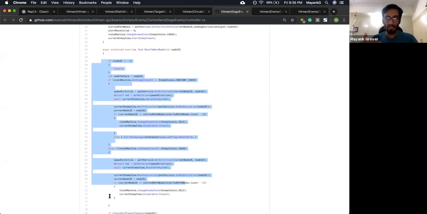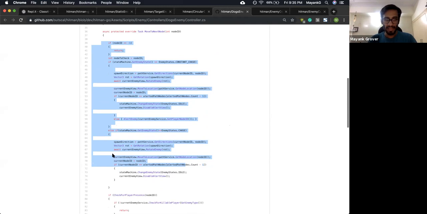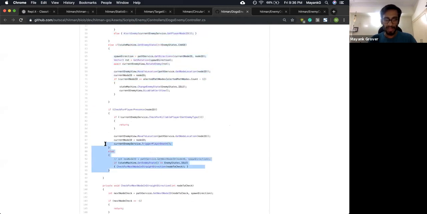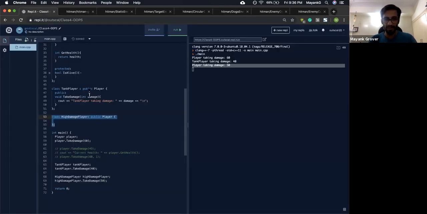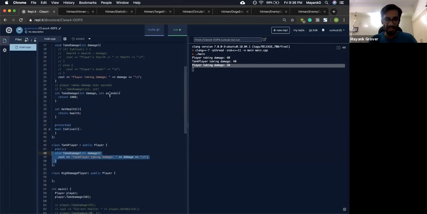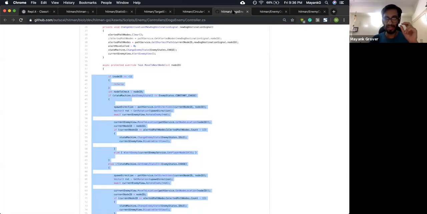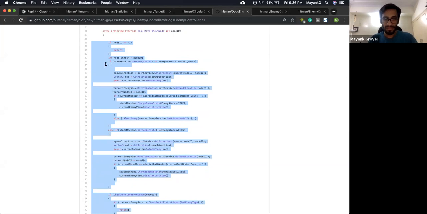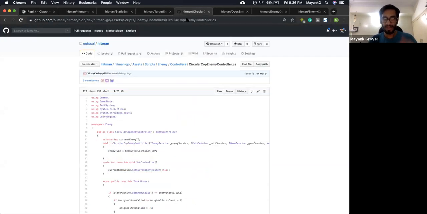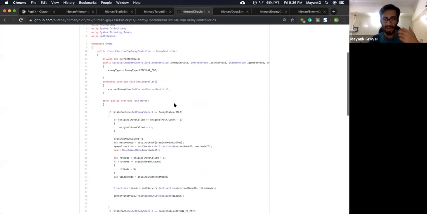Every enemy in the game moves in a different way, right? They have different animations, different things, the way they move on. But essentially, if you hide away all this complex 50, 60 lines of code, the core philosophy is exactly the same as what we looked at here. This state damage function is exactly the same principle that is being used behind all of this extra code. It's just that there's a lot of extra code in there. So don't worry about that part, but understand that you'll see the same kind of behavior everywhere.